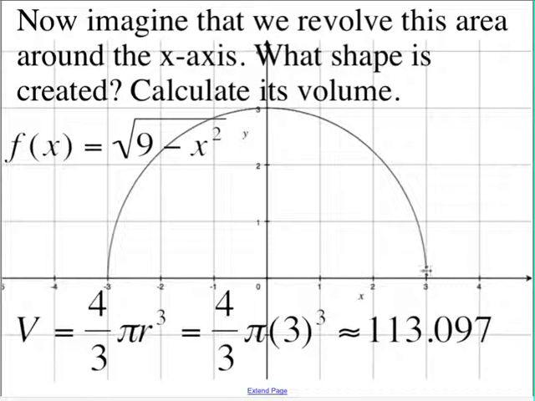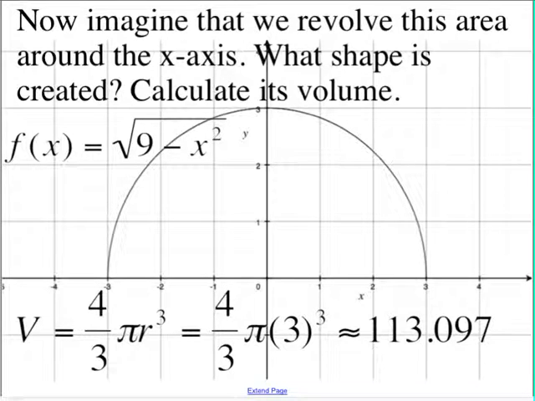Now what we're going to learn today is what if I want to revolve this shape or this area around the x-axis, and it's not just going to be as simple as a semicircle, so it's not going to make a sphere. What if it is a quadratic equation? It doesn't make a nice sphere. What if it doesn't make a cube? What if it doesn't make a nice cylinder? How do you come up with a formula to calculate that volume?